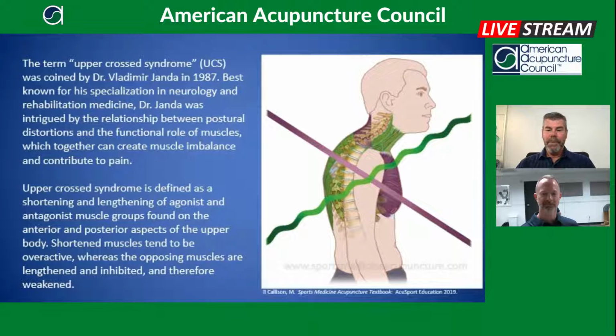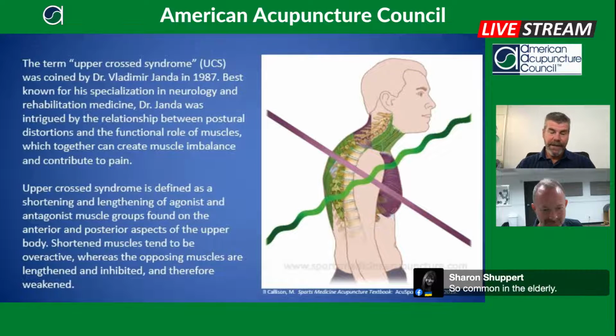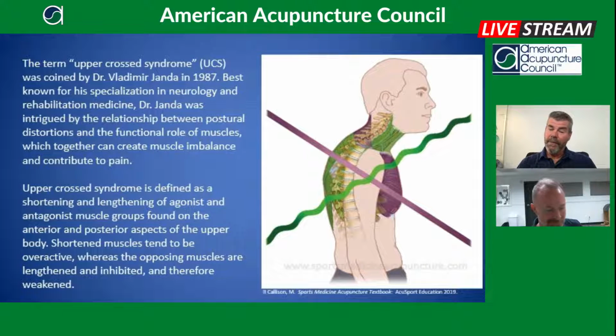So you can see that the pectorals in purple here are going to be in a locked short position, pulling on that humerus, making the humerus internally rotate, collapsing the chest. Now going through that, the next purple would be the neck extensors. Now those neck extensors are locked short, but through evolution, portions of these neck extensors are going to be locked short, and some of them will actually be locked long.